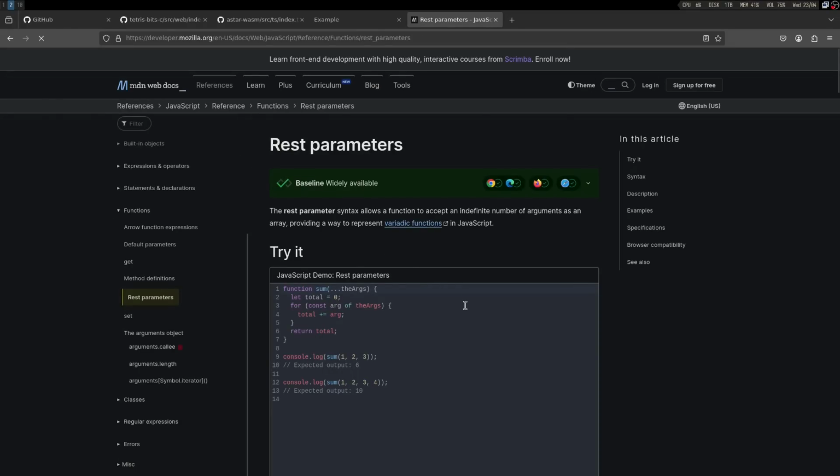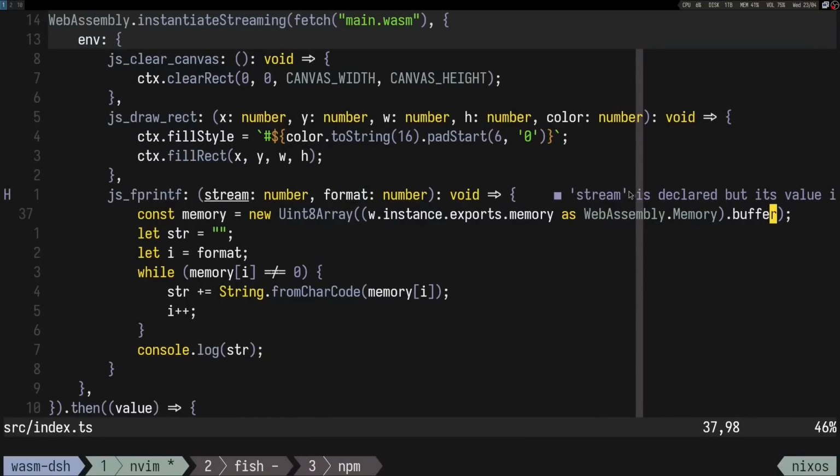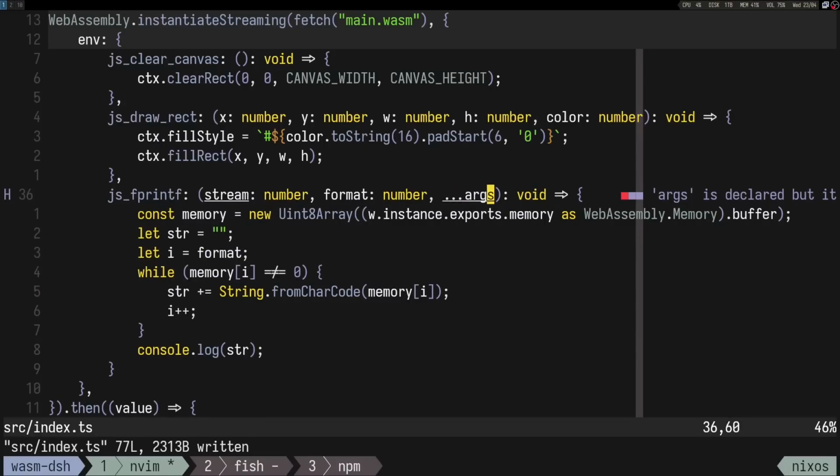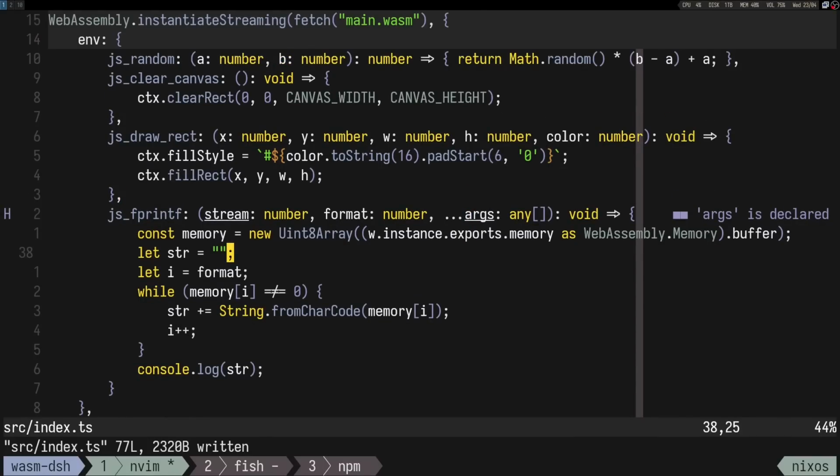Is that a thing? I don't think so. Rest parameters. Ooh, dargs. So there is something like that. And that's going to be interesting because the rest of the arguments really depends on what you do here.